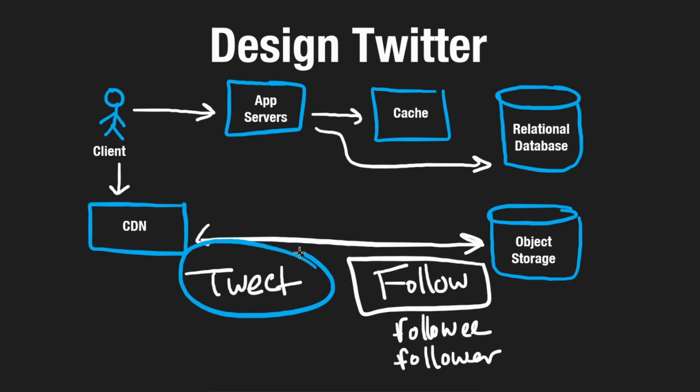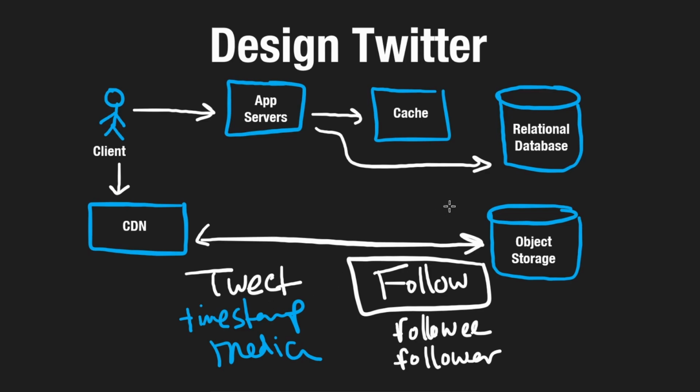Now for the tweet itself, we kind of briefly talked about it. Of course, we're going to have the tweet ID, the timestamp, the user ID of the person who created it, and the content of the tweet, whether it's the text, which technically could be empty if we have some media attached to it. But we actually won't be storing the media itself in the database. We'll have a reference to that media that references the object store.